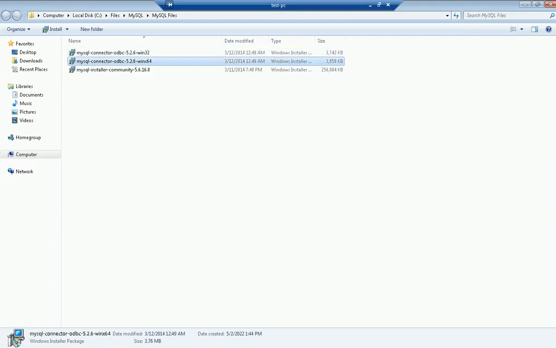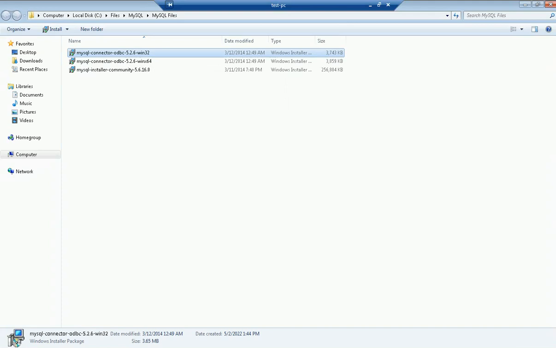So for example, these two files, I need to install them in my client computer in order to connect to the server. So this file is only for the server. These two files are for the server, need to be installed in the server, and also these two files need to be installed in every client computer in the network.